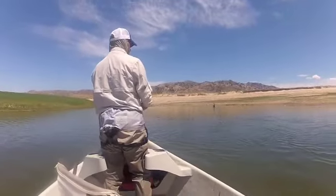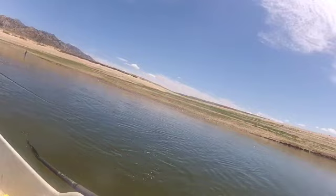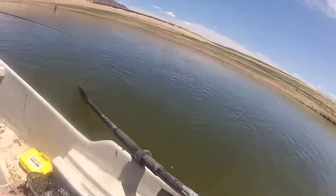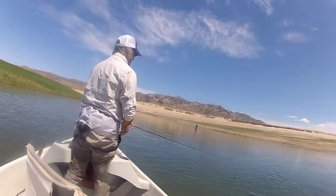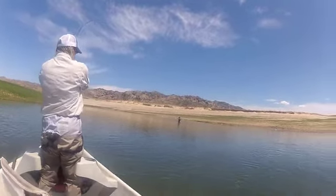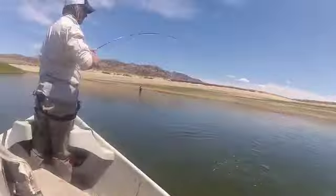Getting a long cast over there now. There you go, good. That's there. That'll do it. Yep, Neil. There you go. That's a trout. You ready, Jim?